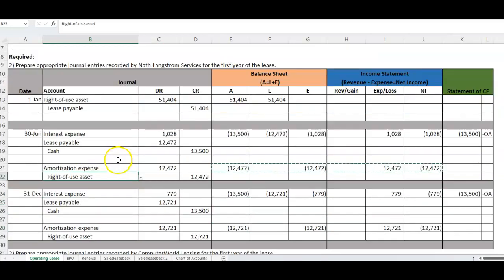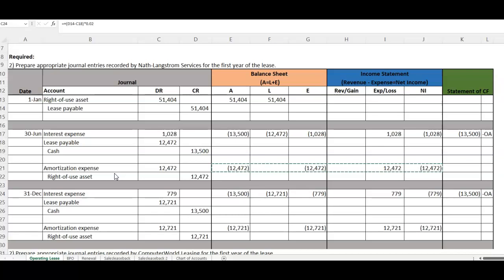Next, we'll switch and look at the lessor side. So let's look at the lessor side in an operating lease. What would they do to actually record this lease? Well, basically, they just treat it as rent revenue or lease revenue. They would not have a receivable. They do not remove the equipment from their books. They would still depreciate the asset as if they owned it.